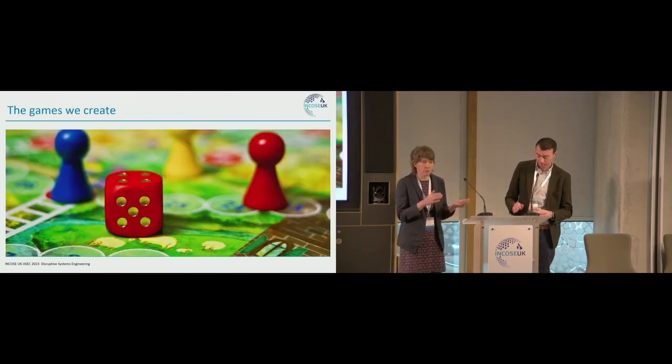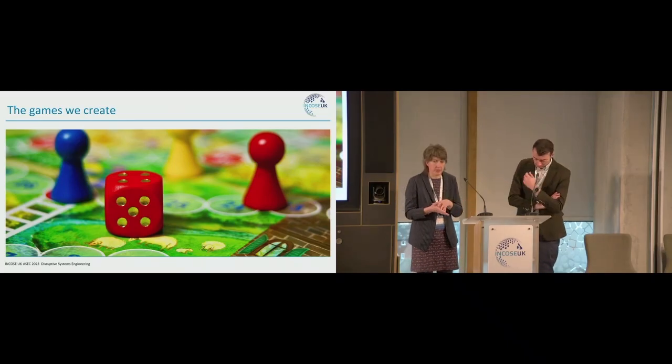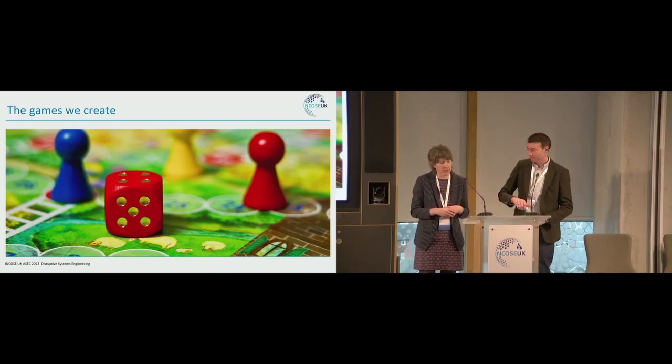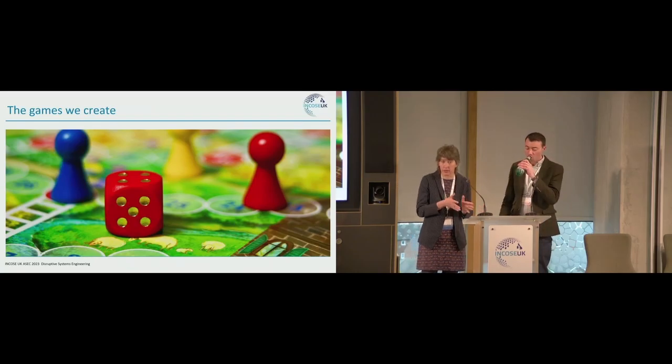I think I'm going to move on to the third of those tensions, which was the games we create. As systems engineering leaders, we create, to some extent, and we influence the culture in which engineers are working. So we set the scope, we set the visibility, the process. We design systems for measuring their work, and which translate into valuing their work.